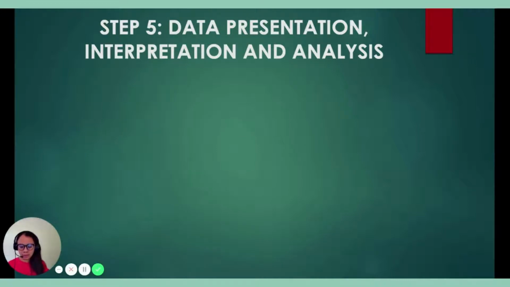After the collection of data, now we have to understand the data. And the easiest way to understand it is to present it. There are different ways in the presentation of data. In quantitative research, we can make use of the tabular form of presentation, or we can use the graphical form. In this way, we can present the data in a simpler and more understandable manner. And on the other hand, for qualitative research, we make use of the narrative and thematic form.